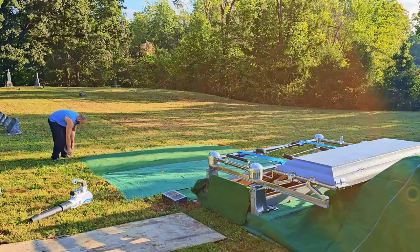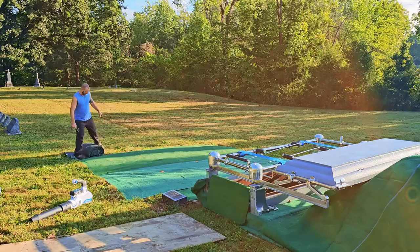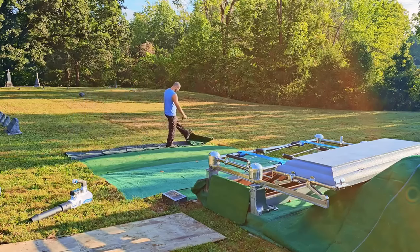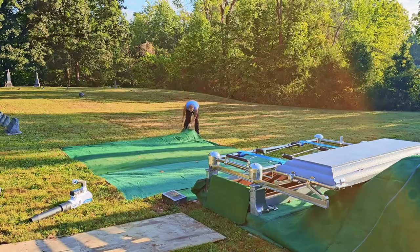And whenever the weather is nice, like this early morning graveside today, we leave the vault uncovered by the tent. This allows more people to fit underneath the tent, and also the emblem, nameplate, and our equipment to shine out in the sunlight rather than be covered up in the shade. Before setting the tent, I always place out my big green carpets.